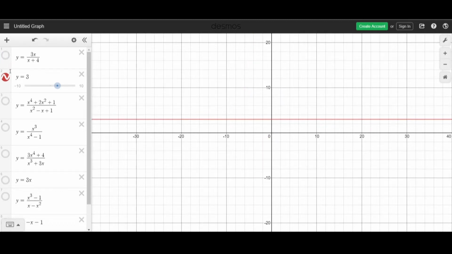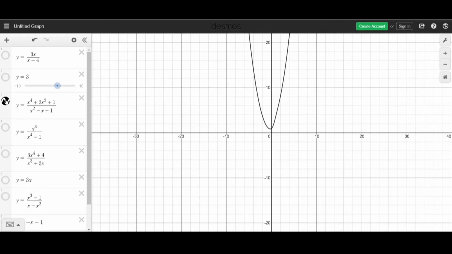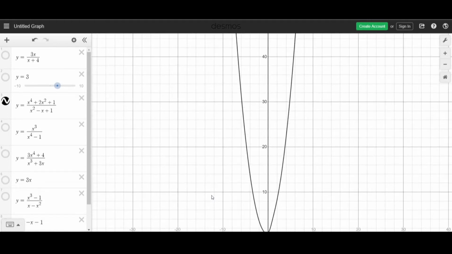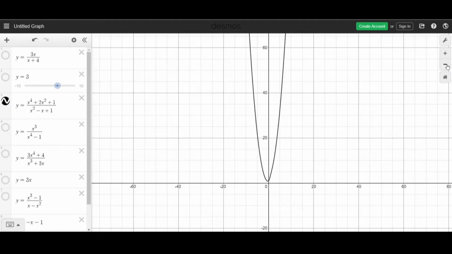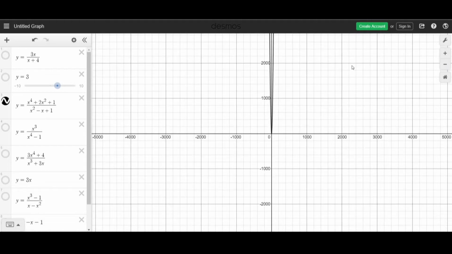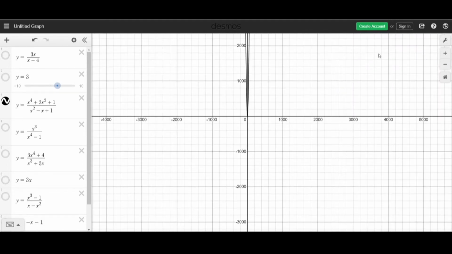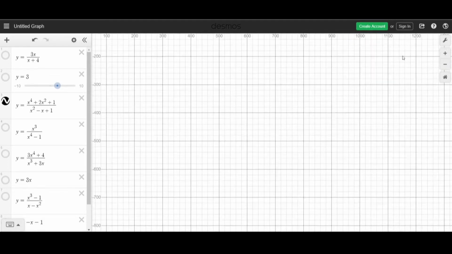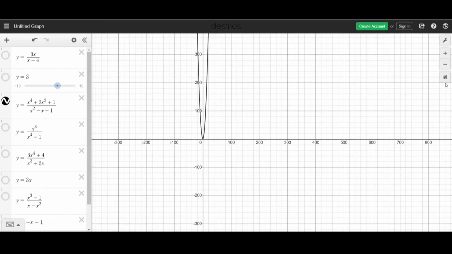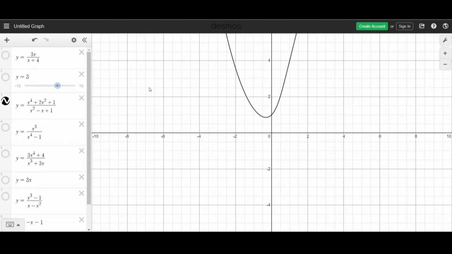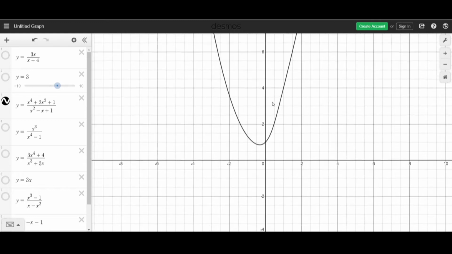Remember that your asymptotes deal with what happens as x becomes greater, as it approaches infinity and negative infinity. Our next one, we said that there was no asymptote, horizontal or oblique, and let's look at that one. Well, here we have what looks like a quadratic, right? So there we don't have any asymptotes that it will reach towards.